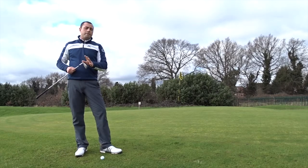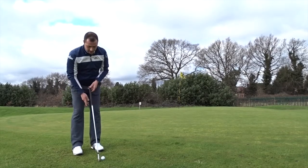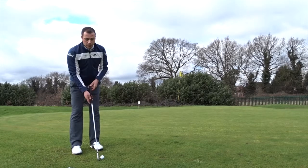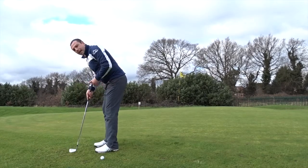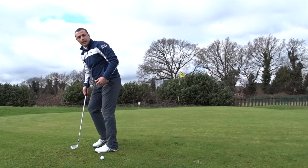I'm going to use it very similarly to a putter in many ways. Let me show you. I'd address the ball quite close with my feet together, relatively close to the ball — very similar to how I would address a putt. At this point I'm treating the club as a putter, trying to keep the handle nice and tall away from me, not letting it sink towards my body. So I'm going to keep the handle up and get nice and close.